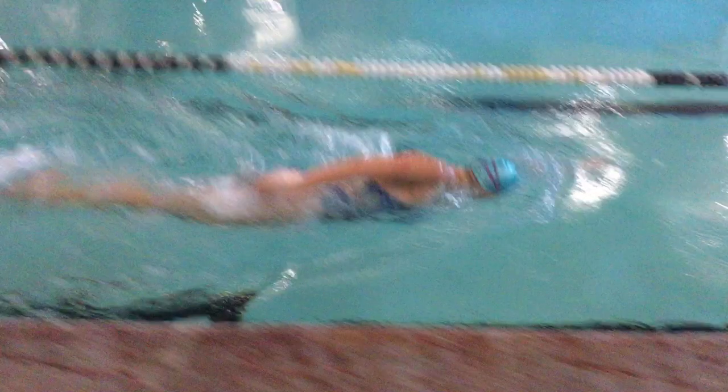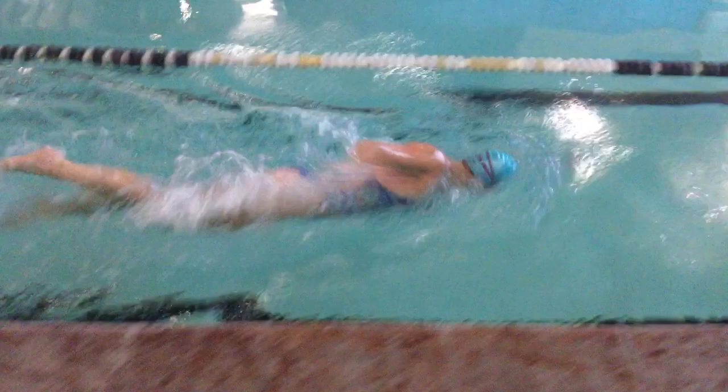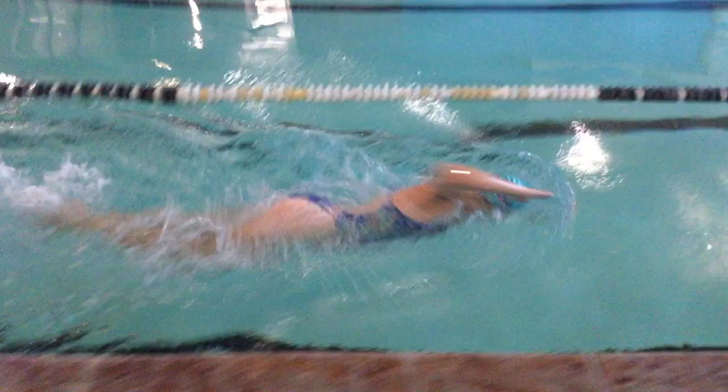And I particularly will say that because of how the arm comes forward. So if we notice when your arm comes forward, it's really flat, okay? Meaning that we don't necessarily have the elbow higher than the hands as that recovery process happens. And what that tells me is when I see the hands and the elbow basically at the same height, so meaning this and this are roughly at the same height versus high elbow, low hands, then that tells me that we're pretty flat. So for that arm to come forward in a flatter angle means that the body is also flat too. So what's the benefit? Does it engage my lats more if I have my elbow higher?